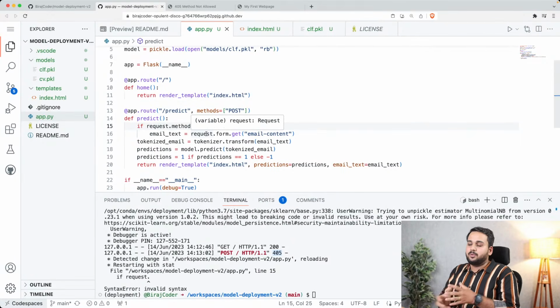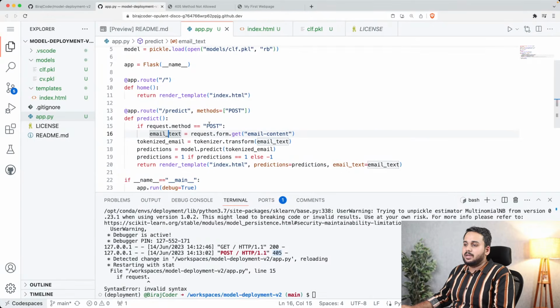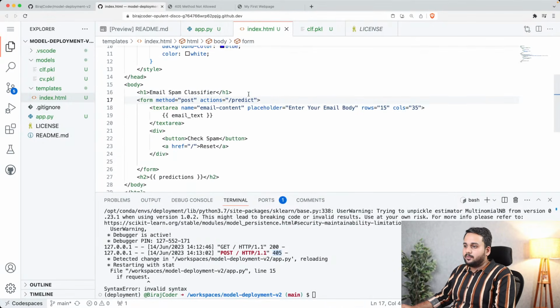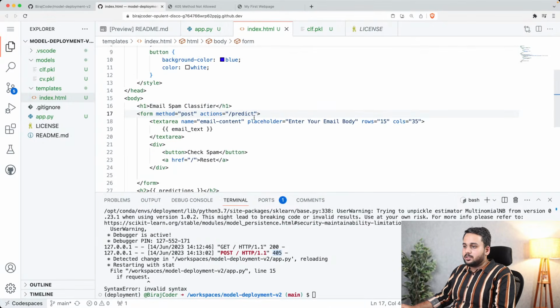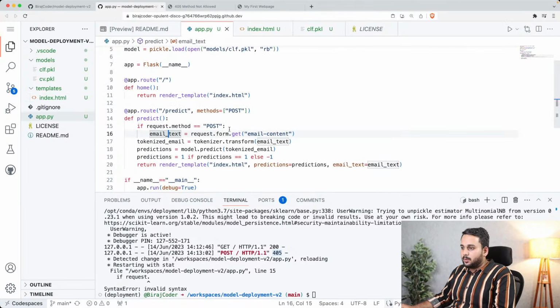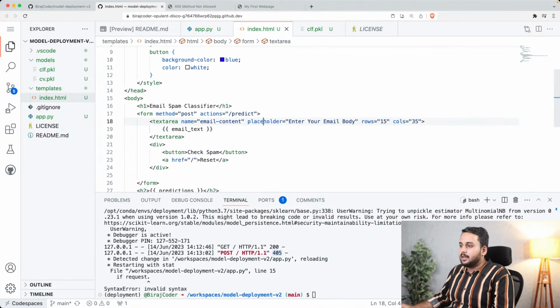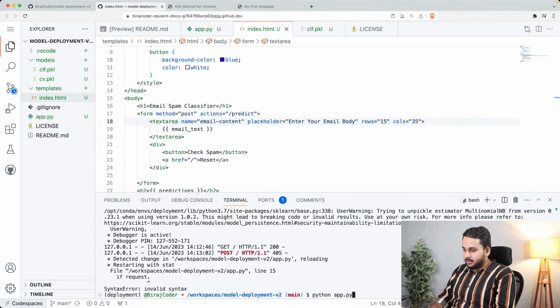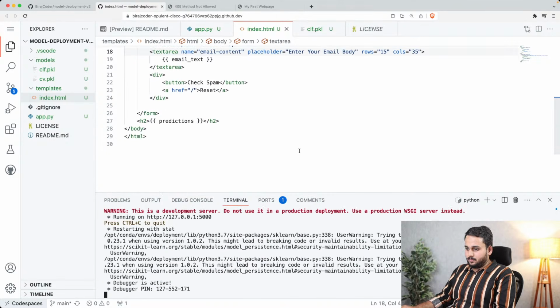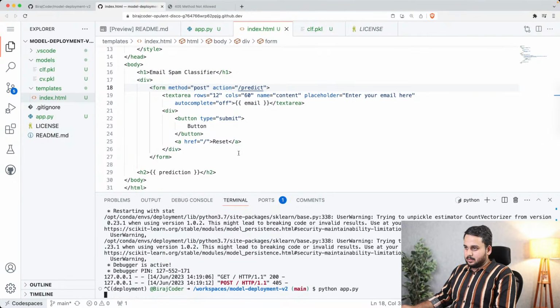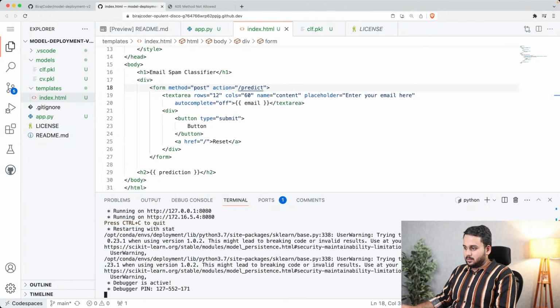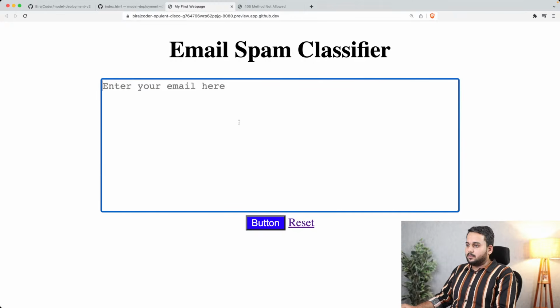So that means when there is a post request, I'll get the email text. Okay, that is fine, but method post, action predict. I think this should work. Let me run this again. Let me see if this works. This is an email.